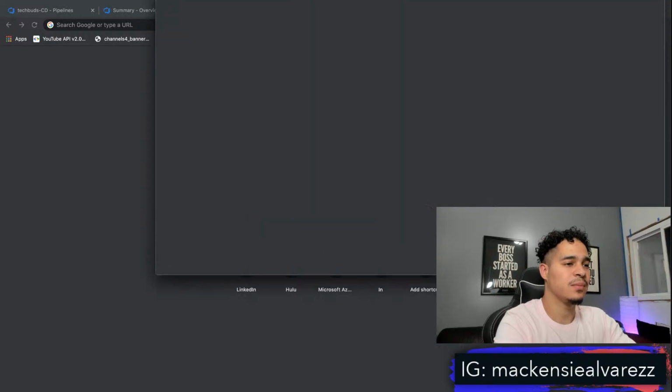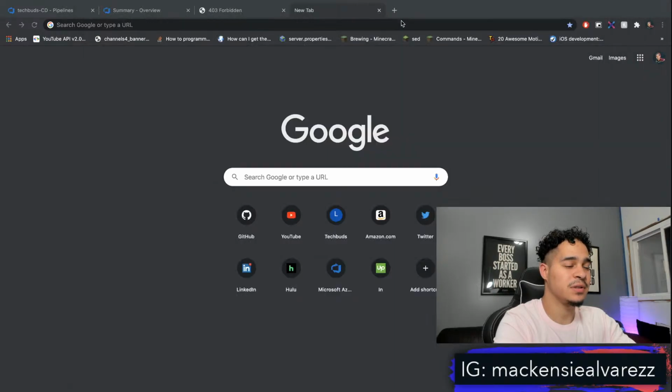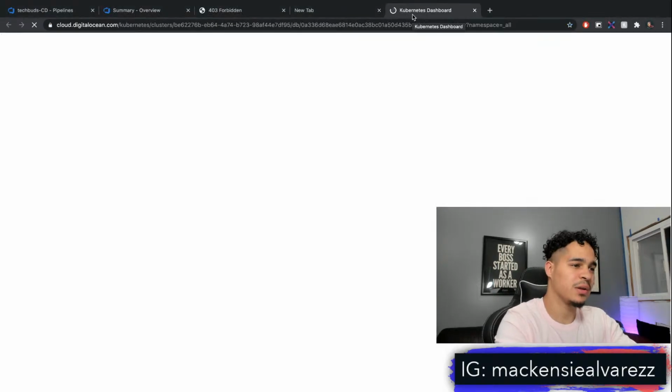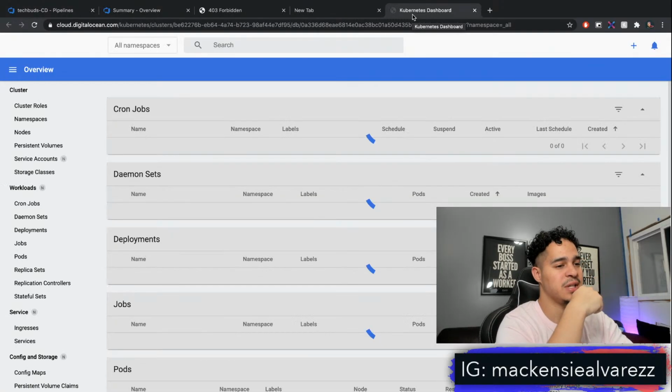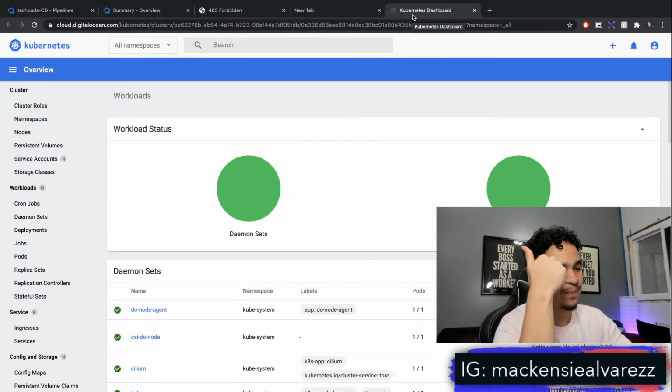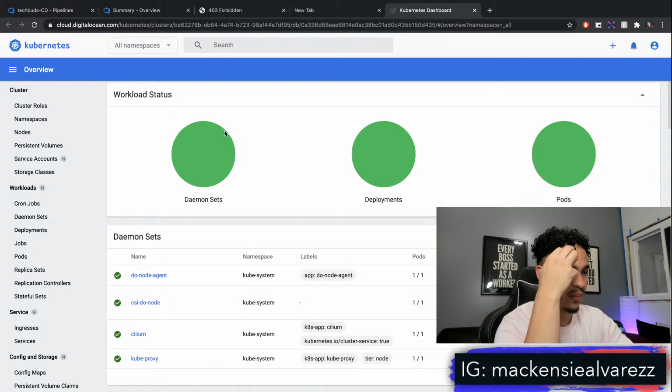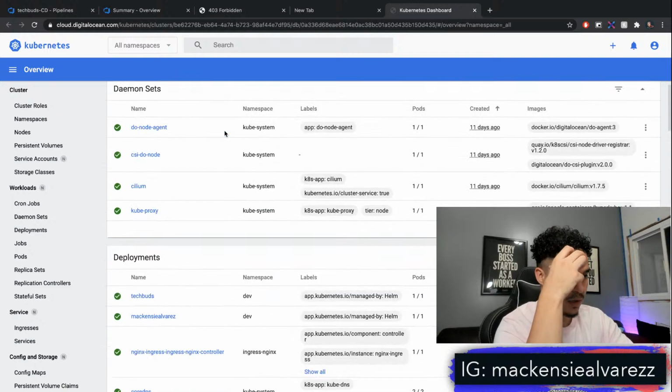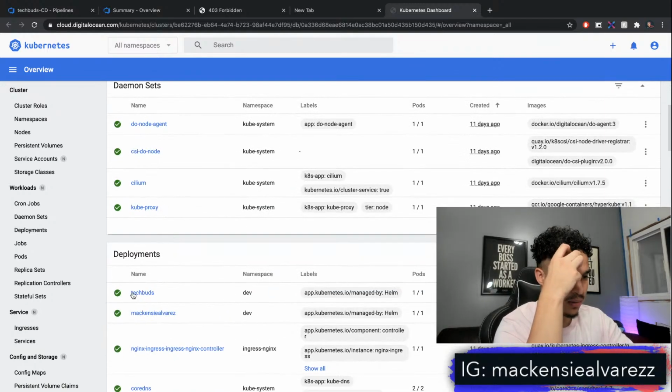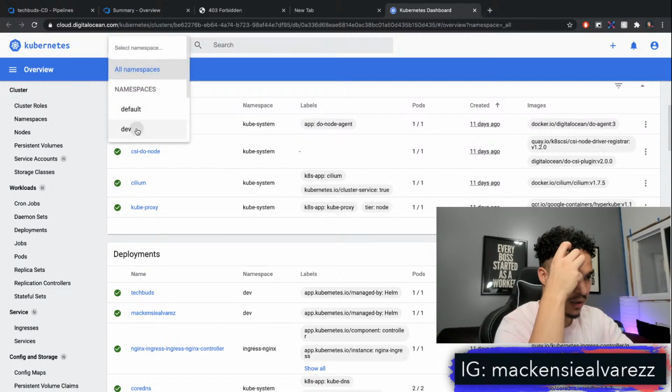So this is what I mean, we're going to debug together, figure out what the problem is. So I'm opening the Kubernetes dashboard to see if it actually deployed certain things to it. It made a service for it. Okay, so there's my Kubernetes thing in the dev space. So let's go to dev.